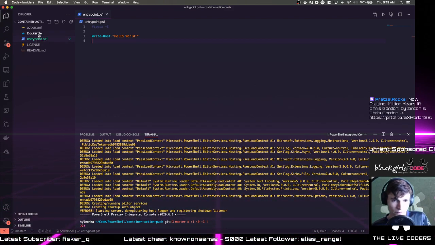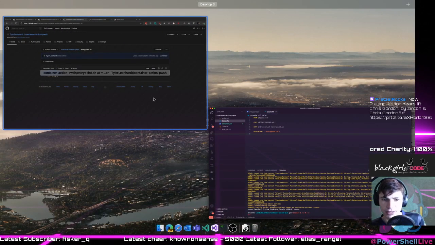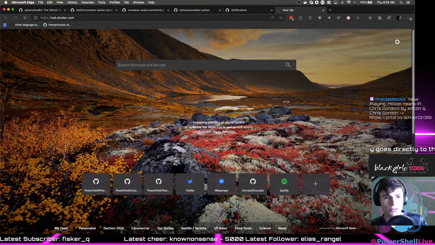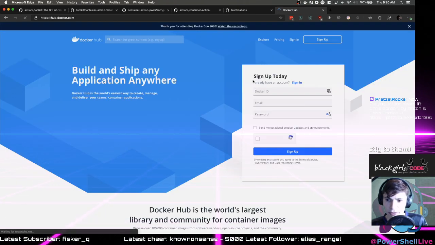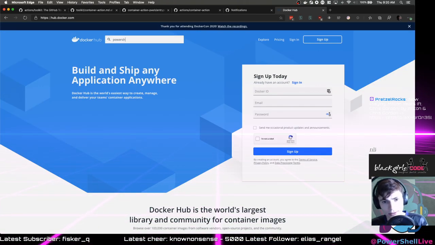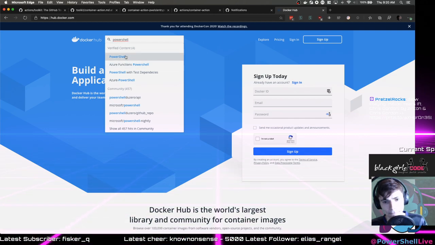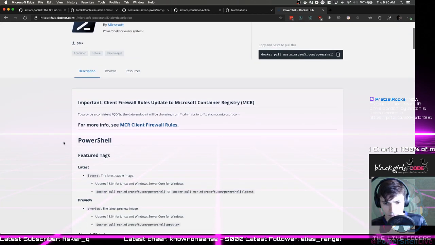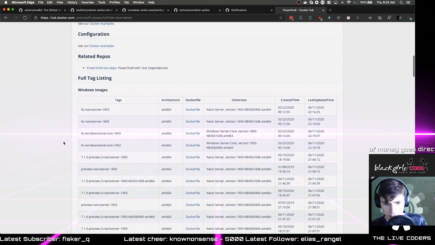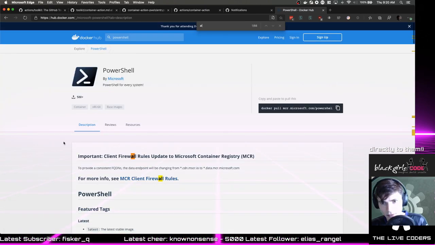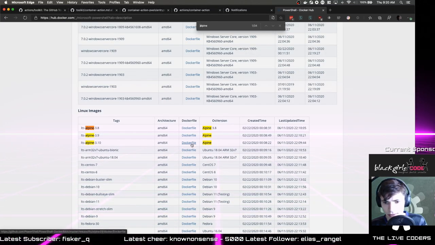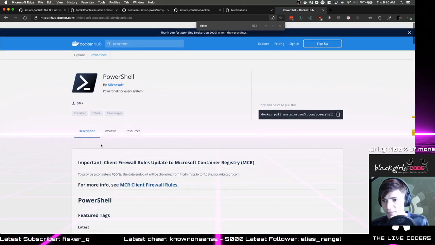Now, we need to mess with a Docker file because, on hub.docker.com, PowerShell already has an Alpine image, which is fantastic. Alpine. What was it before? 3.10? Nice. Okay, this is easy.